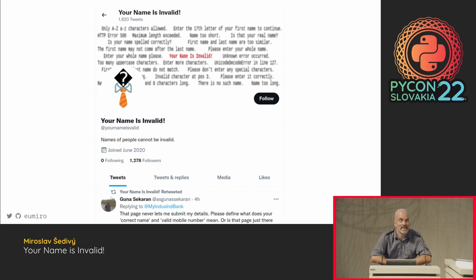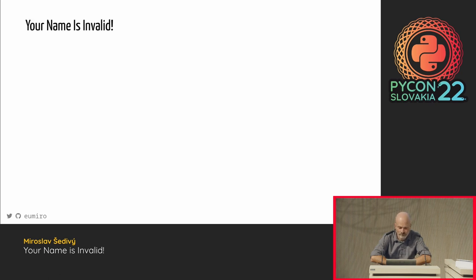Because it has to be exactly like on your ID document. They want it to be as on the ID document, but at the same time, it cannot contain some characters, some spaces, and there is a limit on length. So what should you do? And this is a Twitter account that has a feed, and even though that blog post about falsehoods is 12 years old, I still have plenty of material to tweet about. So Your name is valid.